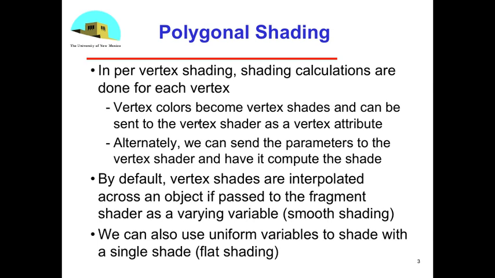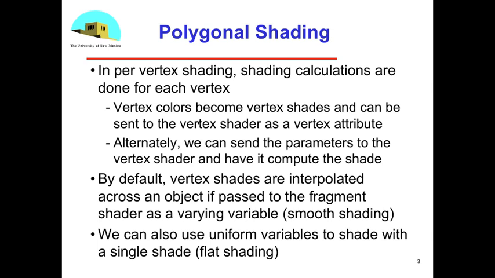If we wanted to do something as we did earlier, where each face of the cube has a constant color, we could either do it the way we did it then, by making each vertex have exactly the same color. That's a little inefficient because you're storing the same colors over and over again on the GPU and taking up space. It's much easier for each polygon to send the value over as some sort of a uniform variable that will then be picked up by the vertex shader. But that's known, regardless of how you decide to implement that, as flat shading, that each polygon has a constant color.